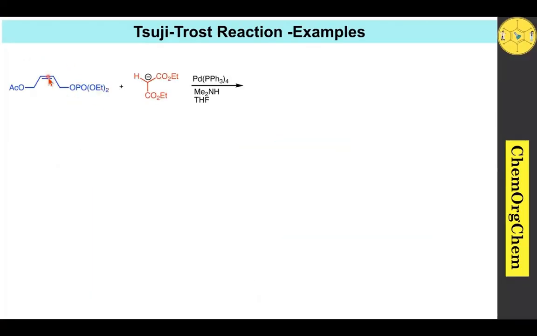This is our next example. Here you can see that our allylic substrate has two leaving groups. One is acetate and another one is phosphate. However, this phosphate group is more reactive when compared to the allylic acetate part. Therefore, the initial allylic substitution takes place at this particular carbon under palladium catalysis, so we generate the corresponding allylic substitution product. Here we should note the stereochemistry of the alkene geometry. Initially this is cis stereochemistry. However, after this reaction, it produces trans stereochemistry.